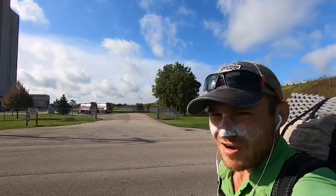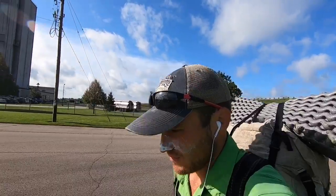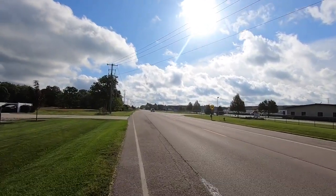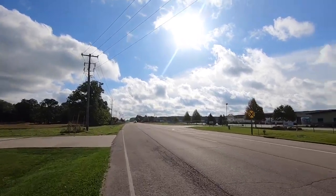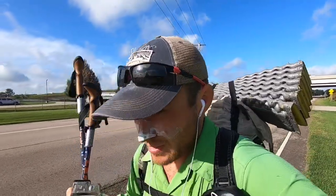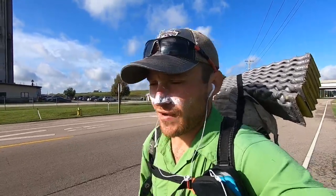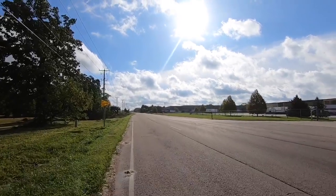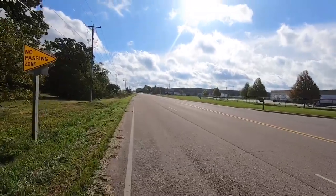Peace. All right, so the best route that I found was I walked back to East High Street, and East High Street is going to connect into Highway 59, and then you just stay purely on Highway 59, and it connects back to connector route at mile 833-ish. That was the most direct route I found, but also, like I said, I'm making a judgment call in real time while I'm walking. I'm having to figure it out as I go. I don't have time to look and try to find the best route. So this is the best route that I found. You might find a better one that keeps you off the highway. I hate walking the highway, but I'd rather walk the highway for a couple miles than have to do a big detour or something that takes me far out of the way.